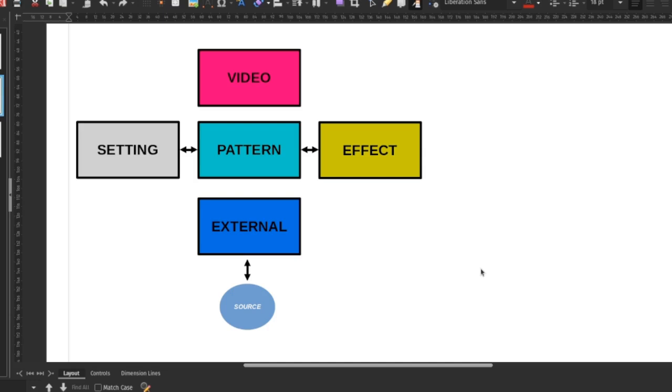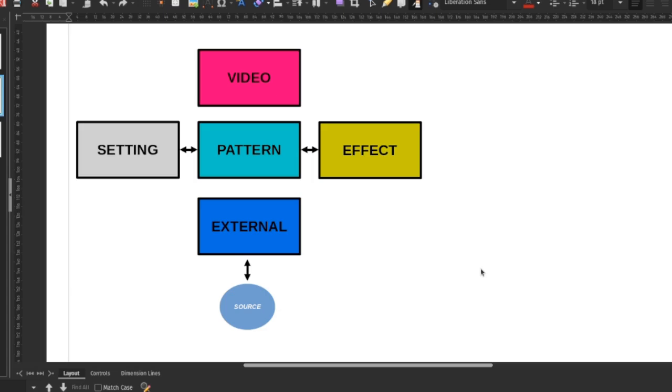Now the mode button says source, and the three sources are video, pattern, and external. I think pattern is more descriptive than shader for what it does, since shaders are also in the effects, and it's more of a technical term. This is more of a descriptive term. The new thing that we've added now is a settings menu, and this can be accessed by going to the left of the source. So you'll see this when I'm showing you.